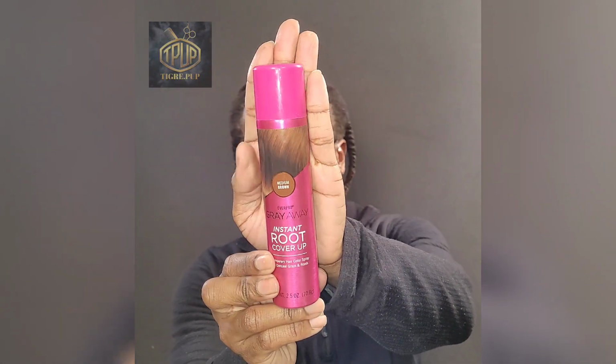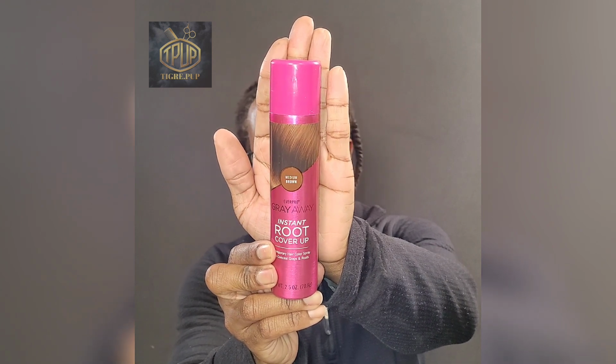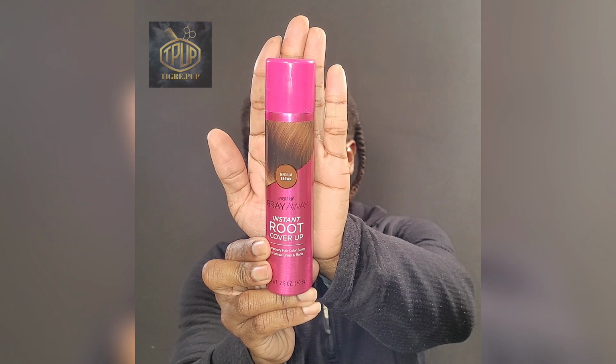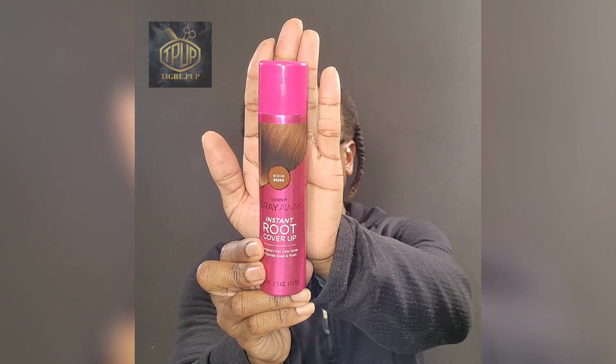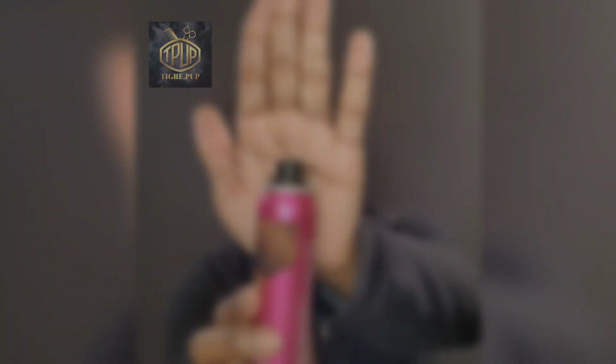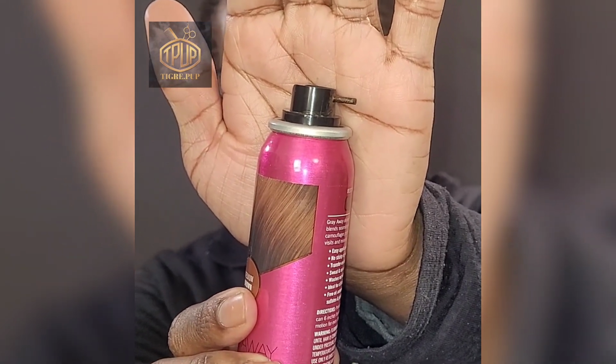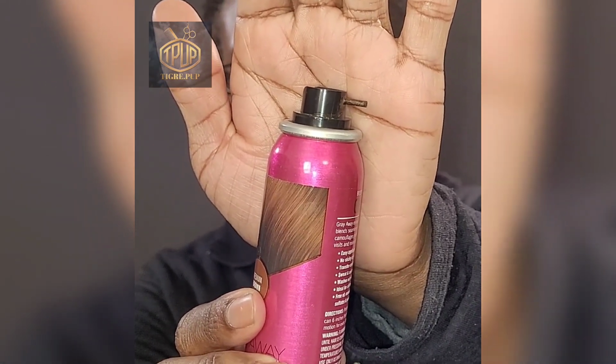Okay, so here's the first product we're going to start with, the Everpro Gray Away Instant Root Cover Up. As you can see here in the pink can, apparently I got medium brown. Just going to take a quick look at the nozzle here. As we can see, it has a little pointed nozzle for concentration, and I really like this one because it gave a fine mist.